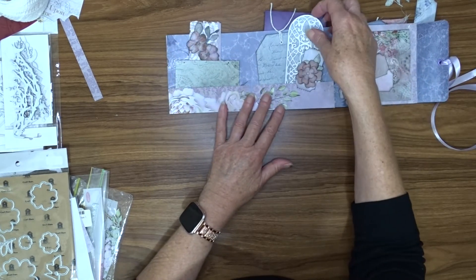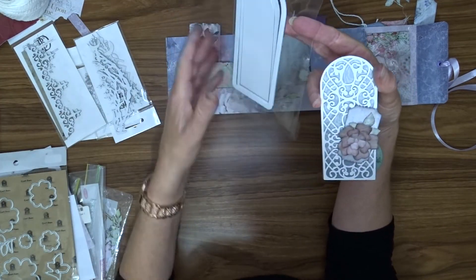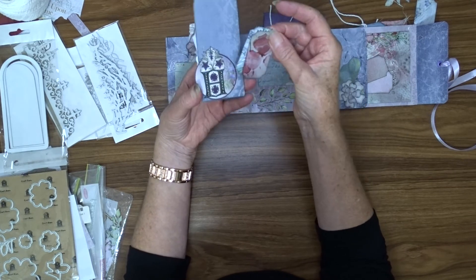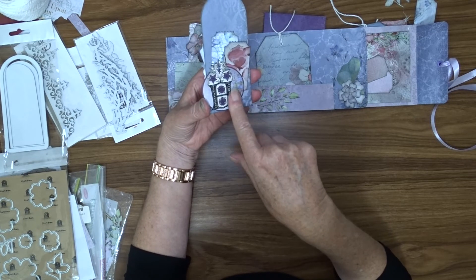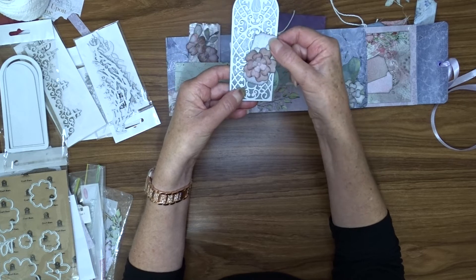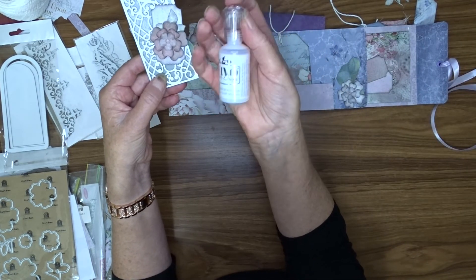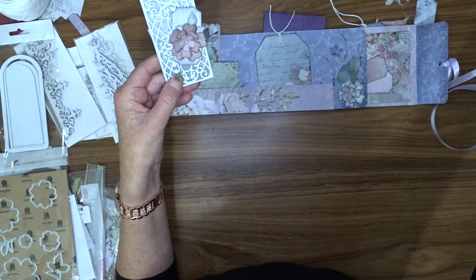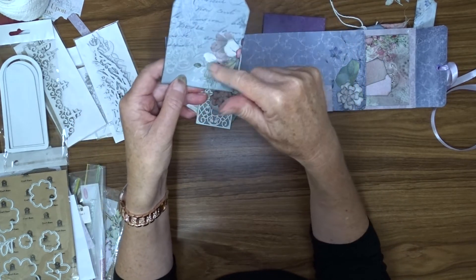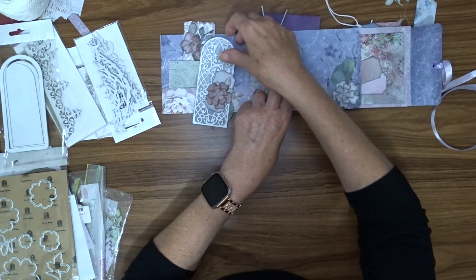I haven't decorated anything along the bottoms here because I like the pattern paper there and there's plenty going on up top. This is a piece of chipboard that came from this kit here — it doesn't seem to have a name on it but it fits inside. I've just backed that with a piece of pattern paper, and on the back I've just tucked in a couple of little tickets cut with that die. This is a circle fussy cut from the pattern paper, and that one also was fussy cut from the pattern paper. Here I've got a ticket, some leaves, and another little flower. I've put a little drop of Nouveau Drops — Morning Dew — in the centre of each of the flowers; it just dries clear and adds some shine. I've also cut a tag — just a rectangle of card with the corners cut off, a little eyelet in it, and some crochet cotton in there. So those two fit there.